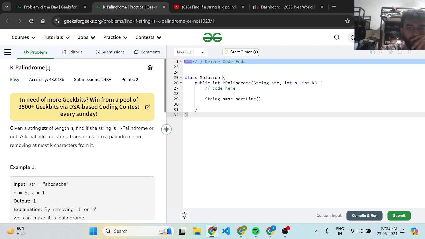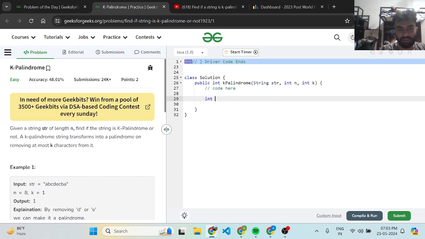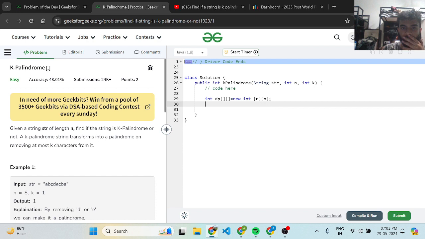So first, we can just start like this. This is just a few lines of code, but it requires prior knowledge of working with substrings in DP. Substring problems in DP is one of the playlists which I'm going to create. But before that, I'm going to make the DP array table with size n cross n. Now I'm going to run a loop, i equals 2, i less than or equal to n, which is the size of the string, and i plus plus.